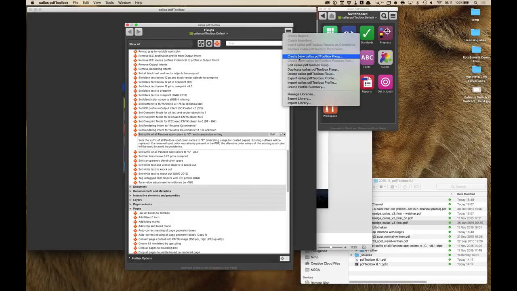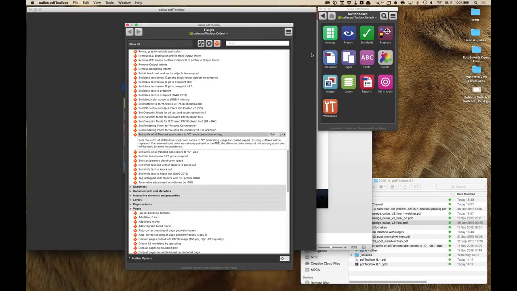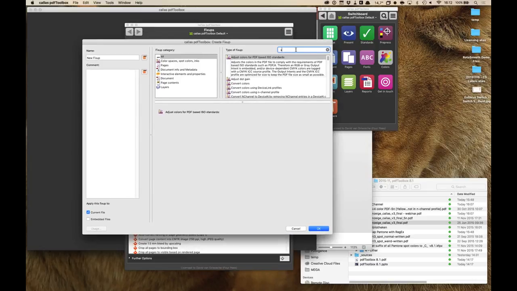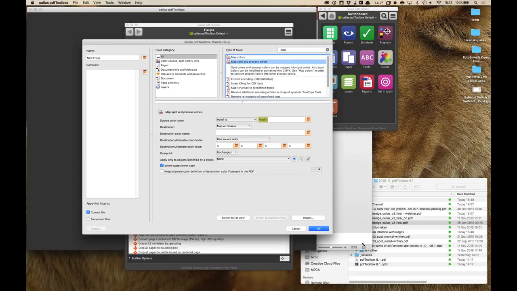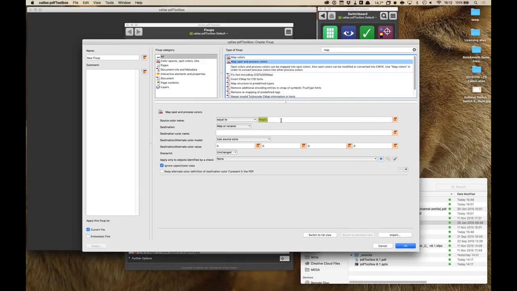And if I look at fix-ups, if I create a new one very quickly, and we say spots, you have a way to make spot color names consistent, and that helps for some things. However, if I look for the map spot and process color fix-up, what is a little bit difficult is that I can search for a color and then I can choose what I want to replace it with.